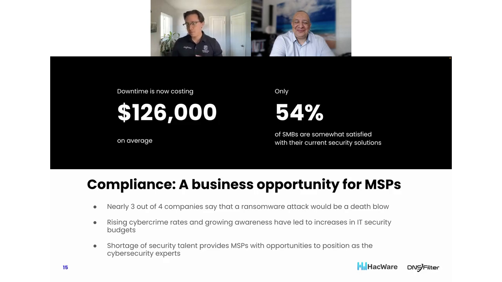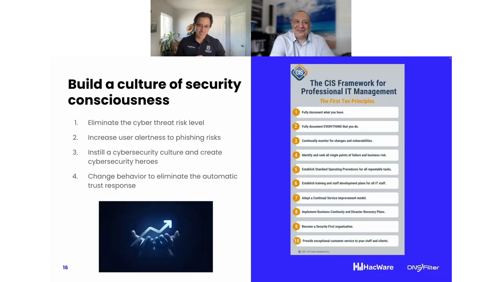But I think lastly, we're going to have this as a key takeaway, and I love this picture you have here, Juan. So I want to hear your thoughts about building a culture of security consciousness. I think that's really where we're at, right? And I love the fact that you call this the 10 commandments of cybersecurity. It's kind of funny when you said it. I love that. And that's the beauty of being able to know you're doing the right thing, is when you know you're having fun and you're making an impact. But there are some great steps to success here, right?